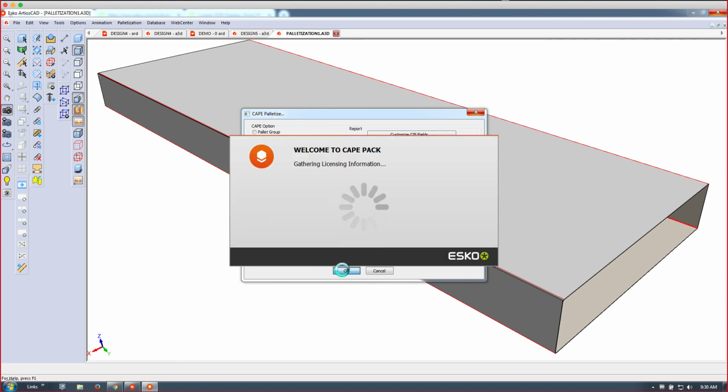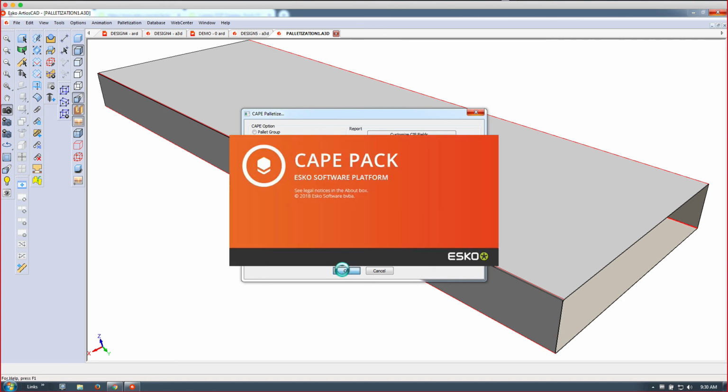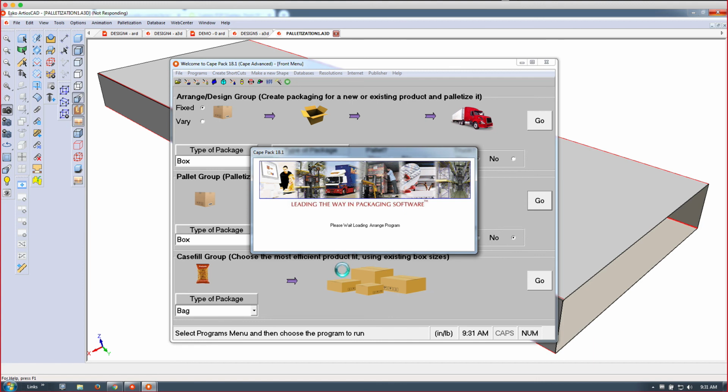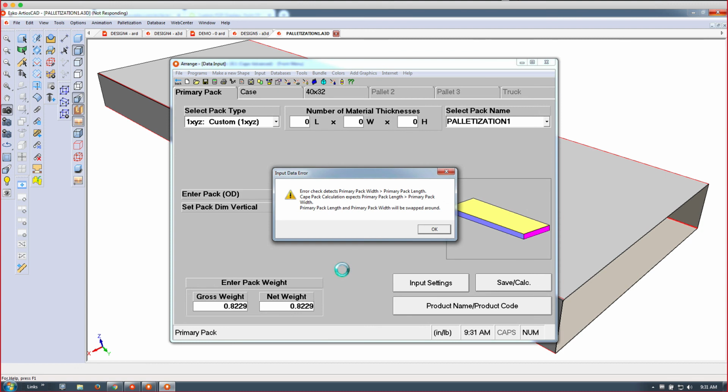CapePack, as a plugin for ArtiosCAD, will now calculate what that second shipper is going to look like based on the parameters that I specified. So here we can see that the system has automatically swapped length and width.